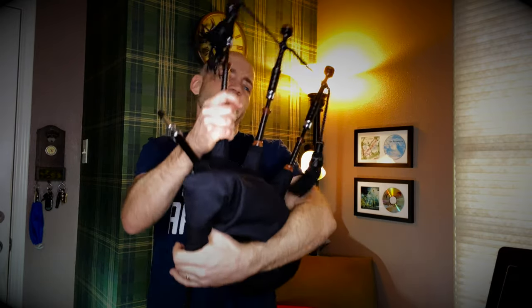Bass, just a little bit wheezy. I might take a look at the bridle and see if I can get that dialed in. The tenors seem pretty much like where they need to be, though I can see they're at slightly different heights. So again, I might go in on the tuning screws and adjust those slightly so they're tuning a little bit more at the same height. The blowpipe actually seems like it might be the right length after all. I wasn't noticing it stabbing me in the roof of the mouth or shoving the bagpipe too far out forward.